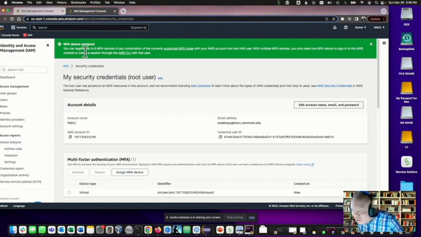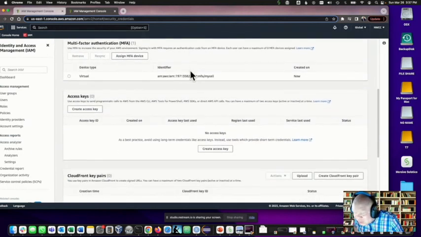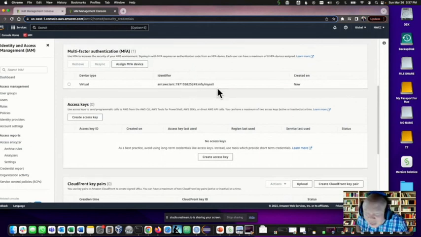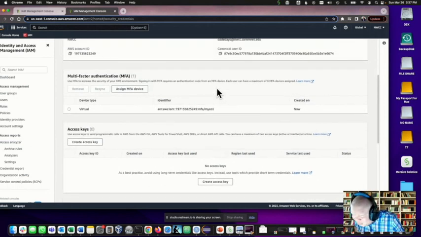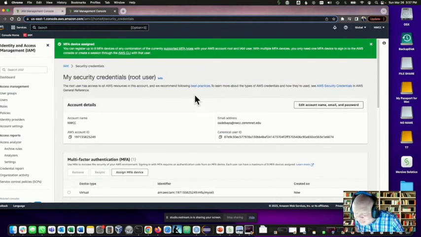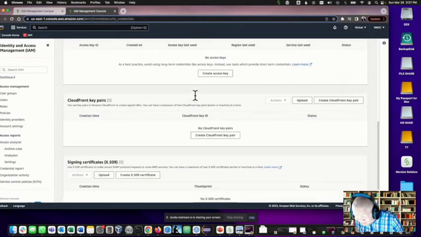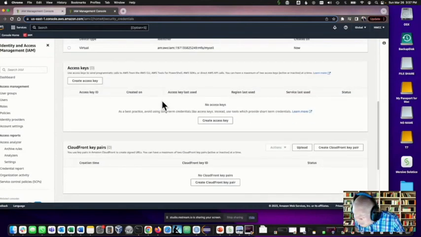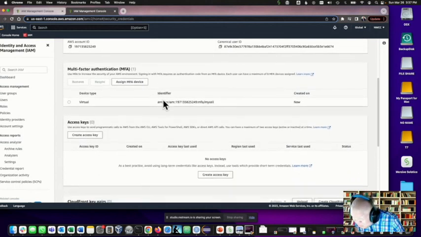Okay, so you can register up to a few, but I need only one. That's all I need. Device type is virtual. Okay. Wait, what happened?